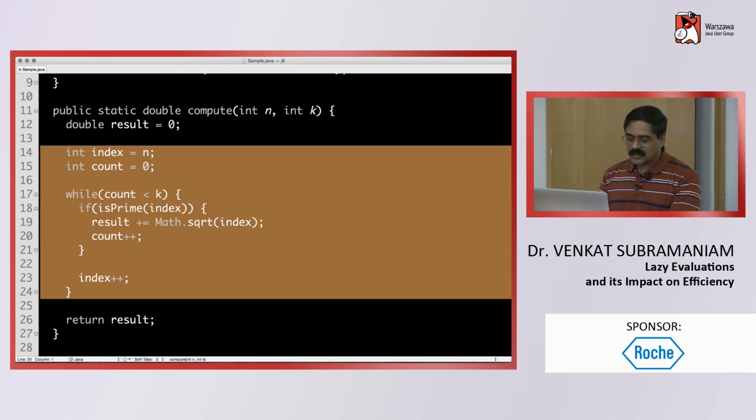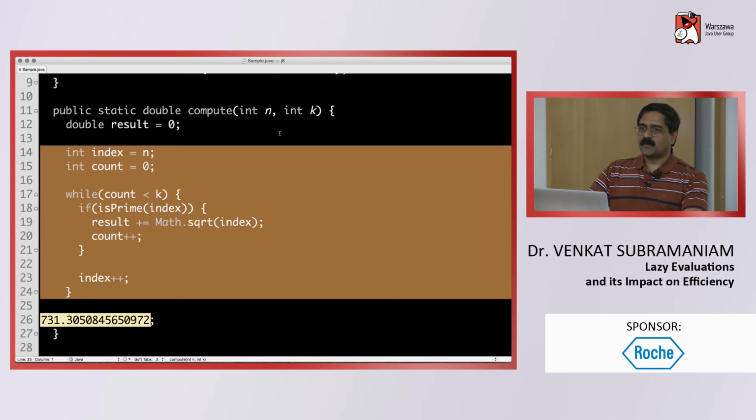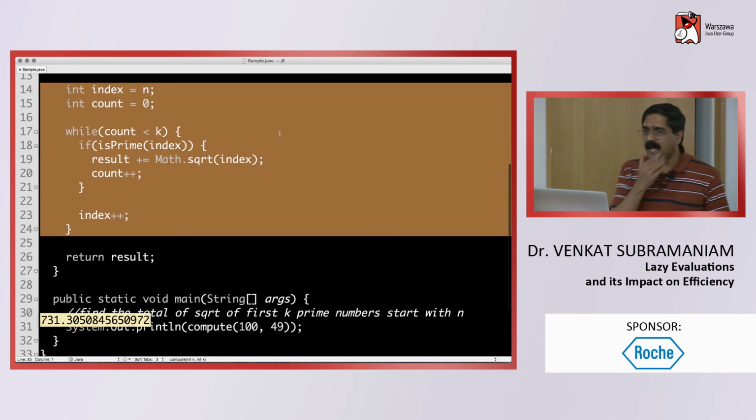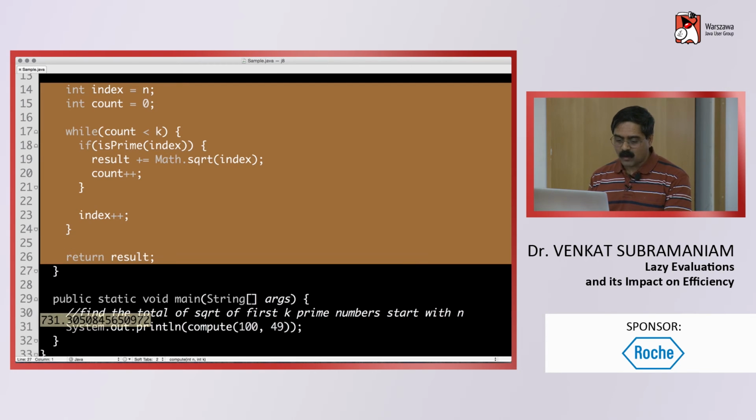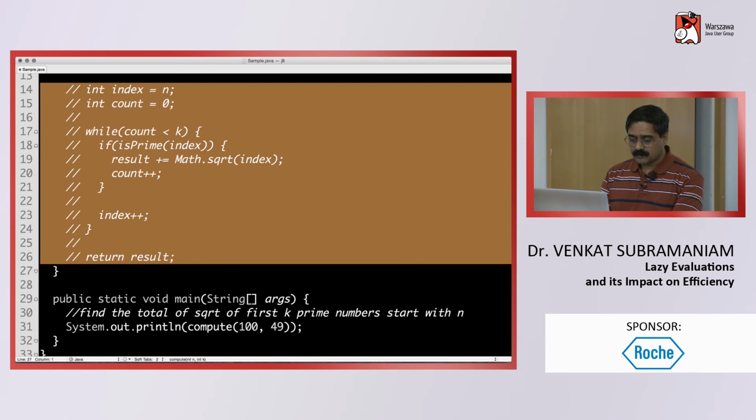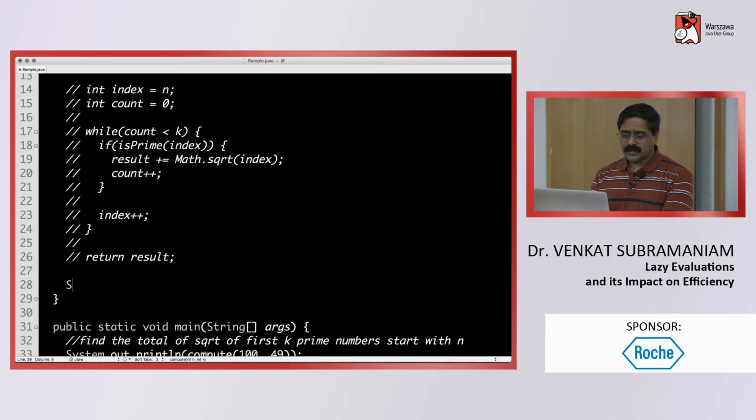Well, okay, we wrote this code, and we run the code, it produced some result. Don't even ask me if this is right. Okay, it did some work. But you can see how complex that piece of code is. But we definitely want to write this in a lot better way. Let's see how we can write it. What am I going to do? I'm going to say Stream.iterate, starting with n, given a value e plus 1.